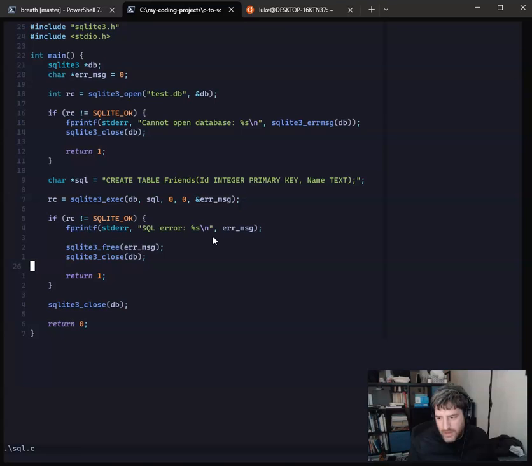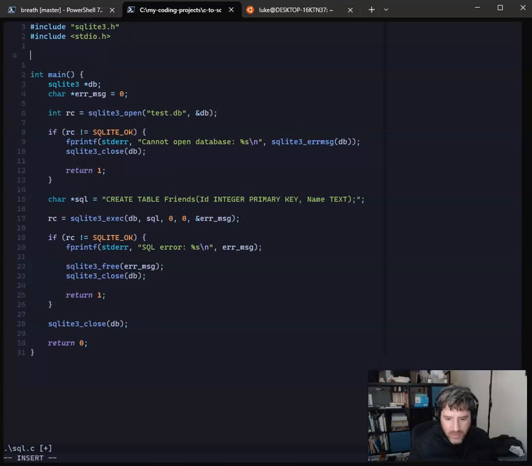Instead of just inserting data here in main, there is a callback function that the SQLite library will call to tell us, hey, we did update these rows, we did not update these rows. This is the way we get messages back from the database.